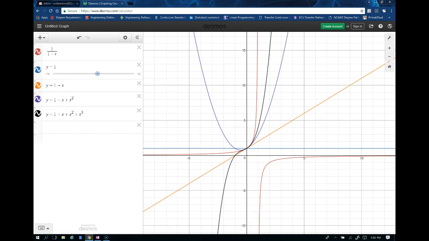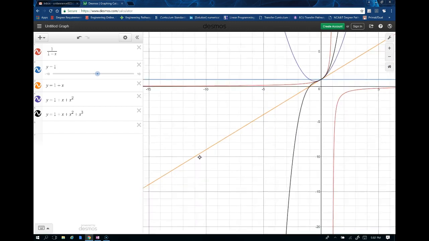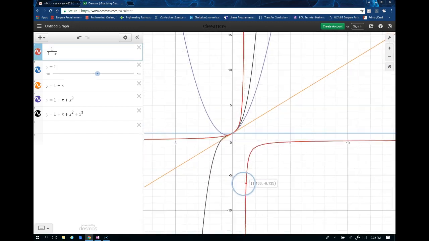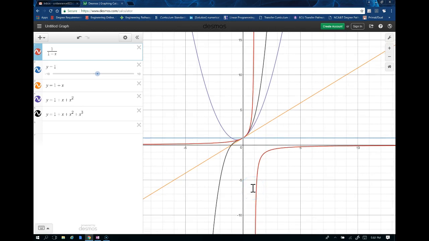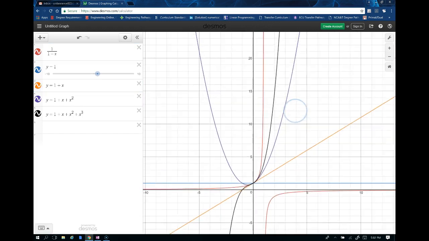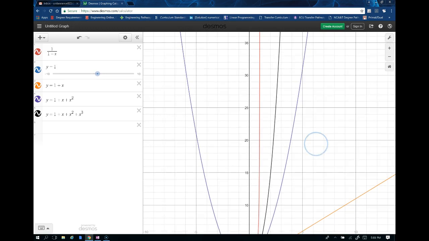with more and more and more polynomials, we will see that where these functions go off to infinity kind of scooches in further and further and further. So you can see the last one we did was p sub 3 of x, and that is our black graph. And as soon as it starts shooting off to infinity, we really don't want it unless the function that we're modeling also goes off to infinity. So 1 over 1 minus x does go off to infinity here close to 1.